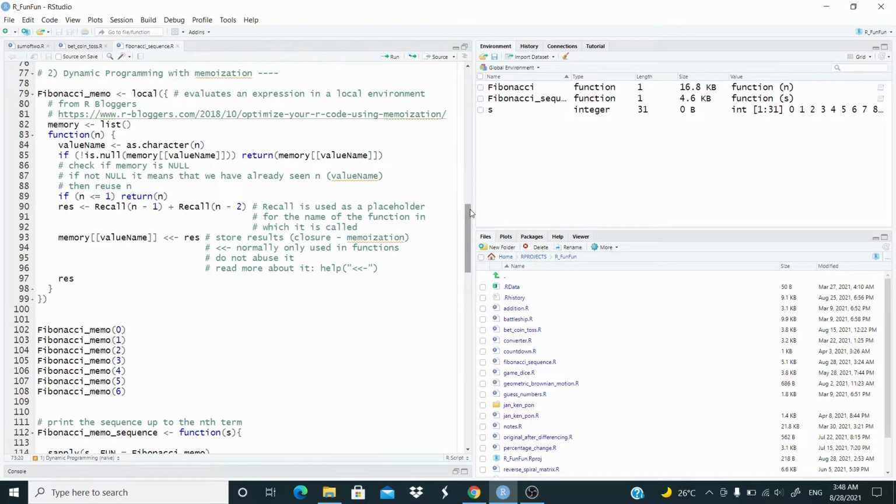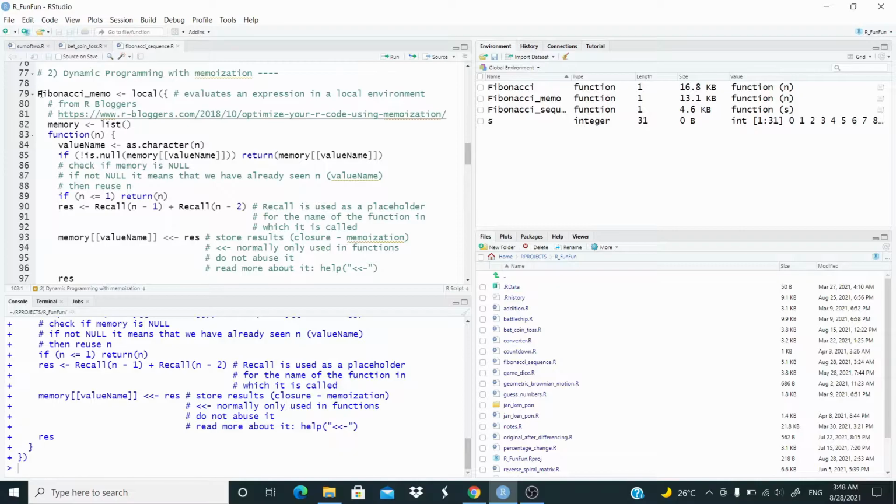Now, this is the function, but it's not mine. I took it from R-bloggers. I leave the link in the description. I just made a small change here and I added these comments, but I'm not going to comment on this function. I prefer that you read directly from their website. So let's run it. Let's test it.